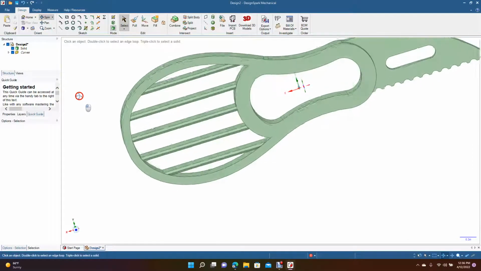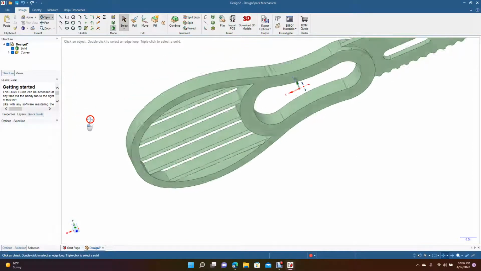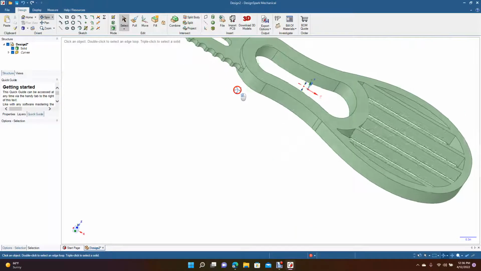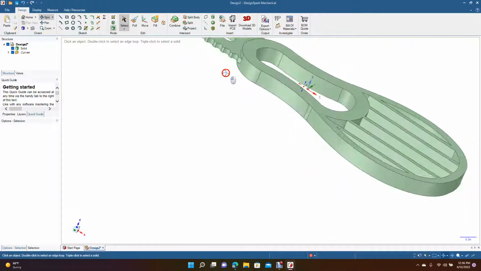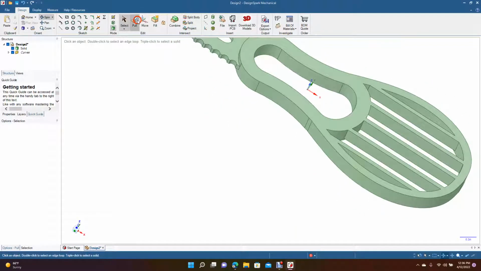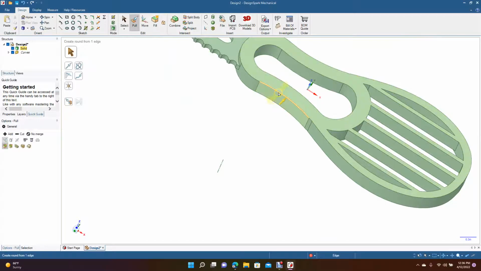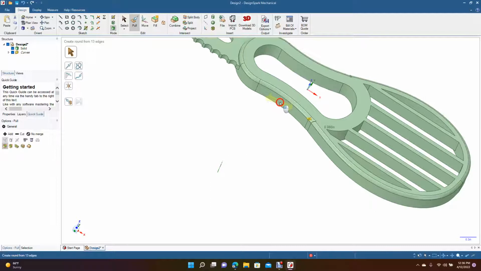Okay, so this is going to be the area that you use to scoop out your sections of avocado. We added a chamfer on it, so it's got some thickness to it. And now we're going to go ahead and rotate this around. We'll get the pull. We're going to select everything so that we got everything selected. Then we're going to put a small chamfer in here, or a small fillet in here.